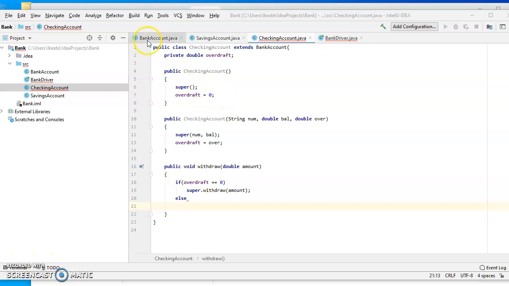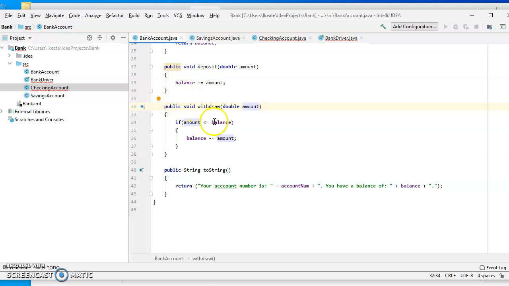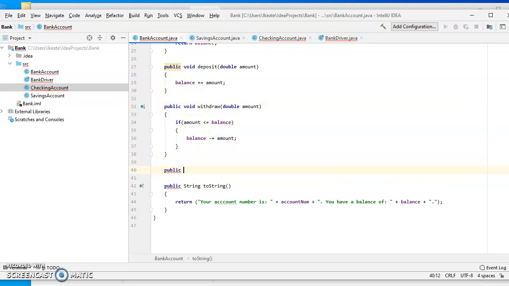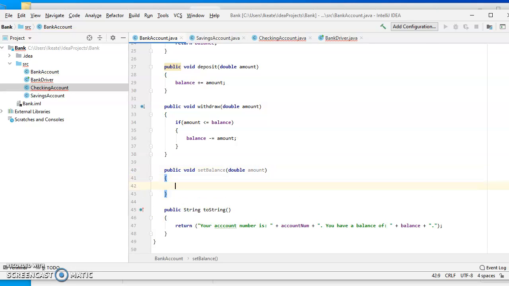Okay, so what I'm going to do is what I've seen before here, and I'm going to do one more method in here called public void set balance. So I'm going to say double amount, balance becomes, I'll say new amount to make it a little bit less confusing.